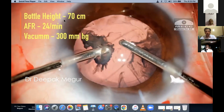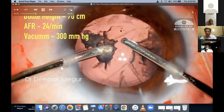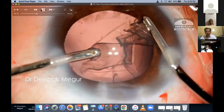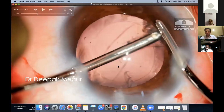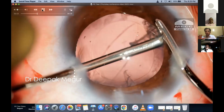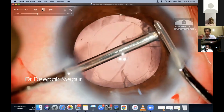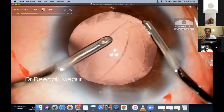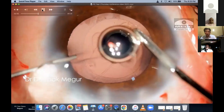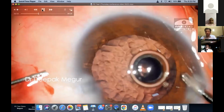And I'm able to see the rent now through and through, and this small bit of cortex is still there. A point to note here: please note the shape of the posterior capsular tear. It is just a vertical split. It's not widened. If it is widened, then it's a surefire indicator that the vitreous has already prolapsed. So that is one clear-cut indication that the anterior hyaloid face is still intact. Again, you don't want the chamber to shallow. Inject viscoelastic and come out.